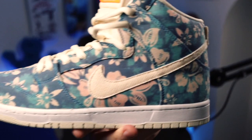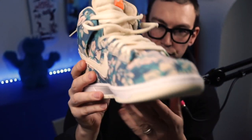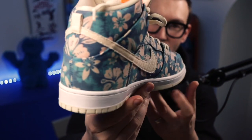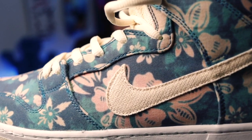Oh, my word. So these came out in the UK, at least, on the 23rd of April, which should have been on the 20th of April, but we're going to come in close. First of all, have we got a reasonable picture? There we go, SJ. So I'm just going to try and spin that so you can see that floral print. Now, I think that these were Maui Wowie for a bit, but they're actually the Dunk High Hawaii. And if we come in, oh, thank you, SJ, because my arms are killing me.